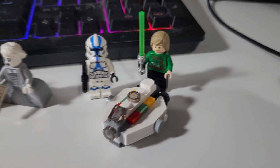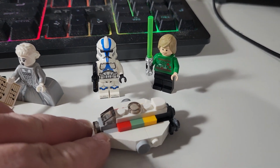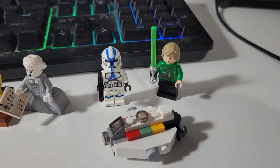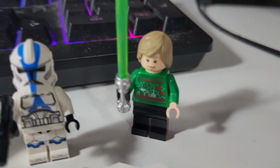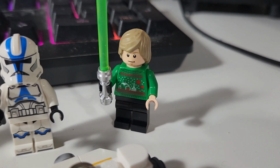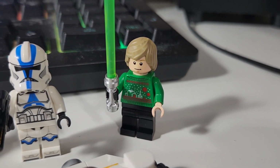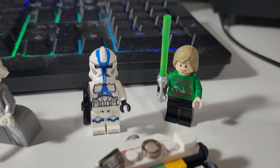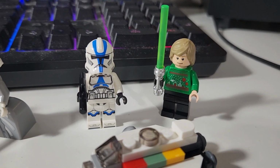And this is cool, because I know this is based on an older set, but they did come out with a newer version of it that I have yet to build. And after getting this one, I really want to put it together and have both of them together. But I'm really enjoying the little holiday sweatshirts on all of the minifigs. Well, some of the minifigs, obviously. So you're not going to put one on him. Although that would look pretty snazzy if you were to put it on the trooper.